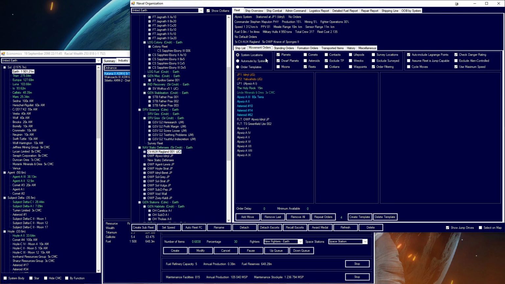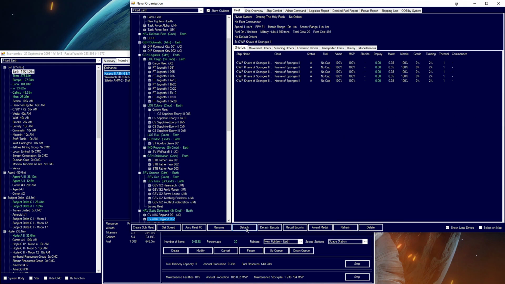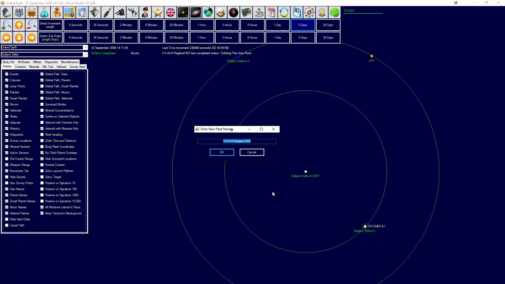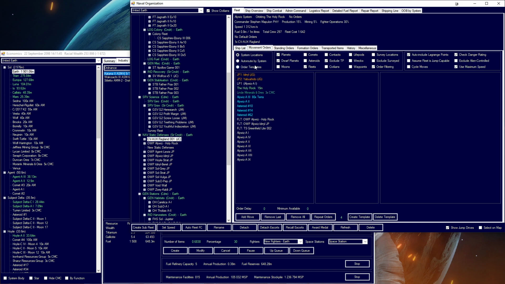And then we'll ask you to move to the Holy Rock. And then we'll rename you to Orbital Weapon Platform, Ali Wiz Holy Rock. No JP to indicate it's not on a jump point. Very well. You may now come back to Sol.